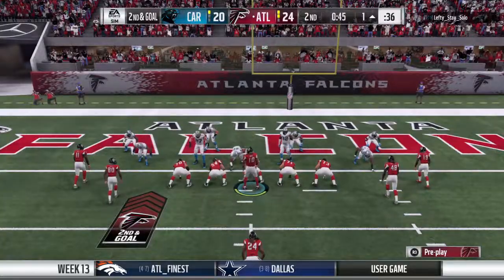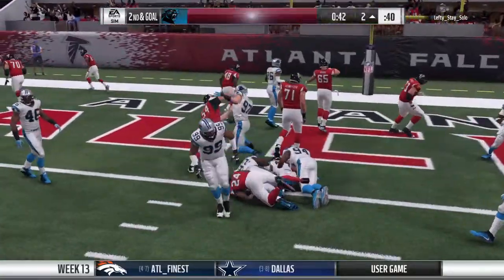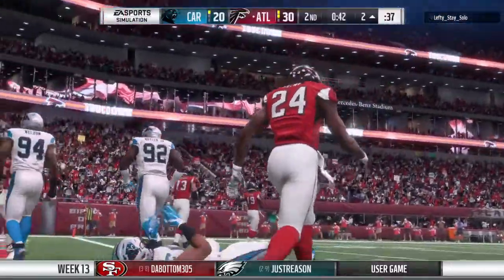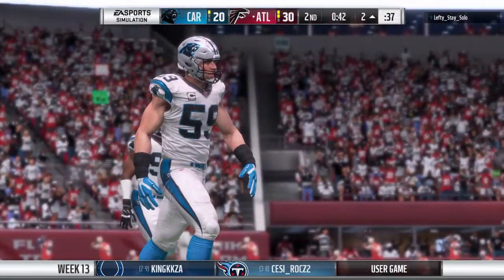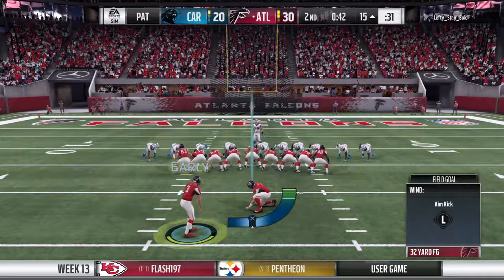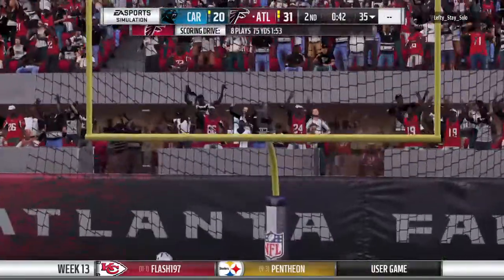And the D-line pinching together must be expecting the run. Again, it'll be Freeman. And he will take it in for a Falcon touchdown. Devontae Freeman with his 19th touchdown, his second of the game. And the Falcons will extend their lead. Extra point attempt to follow here. And that one pushes the lead up to 11.